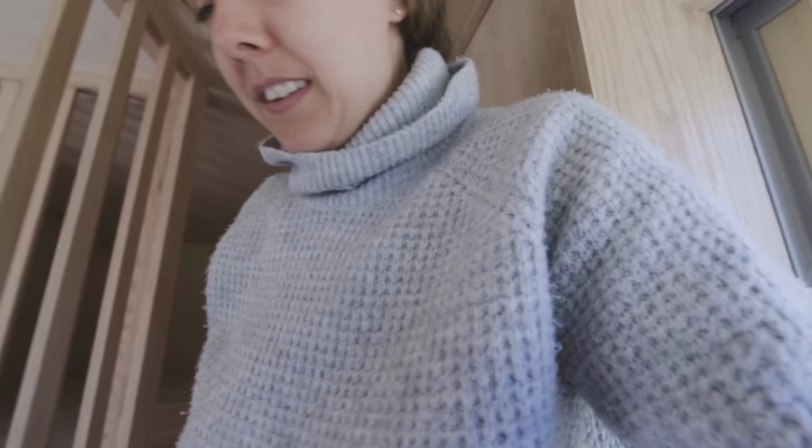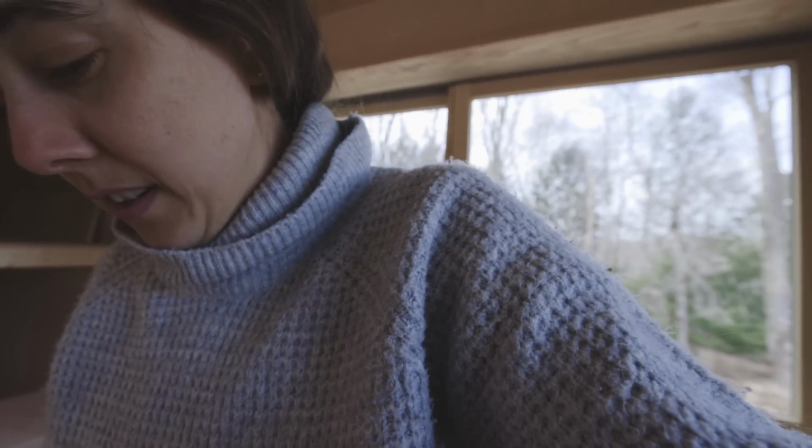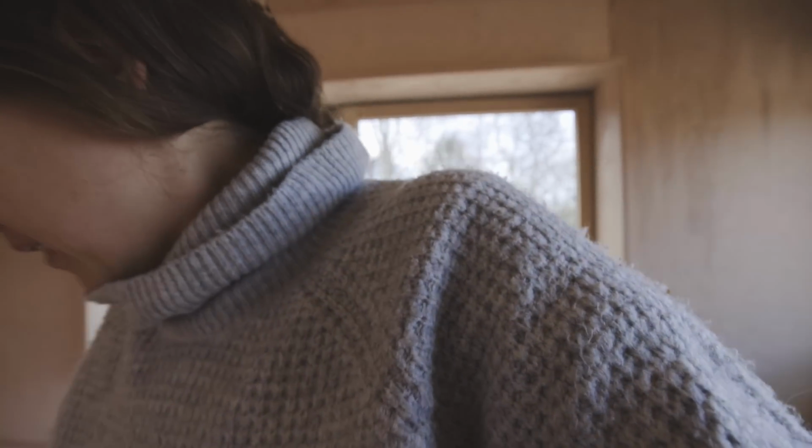Lou, you really outdid yourself with this one. The boxes are so sturdy walking down. Actually, I'm gonna do it one more time. Like, what? So sturdy. Really love my life up here so much. And we're so soon gonna be here. It's April, and he thinks by May, which is really fun.